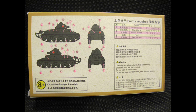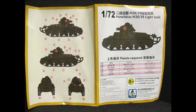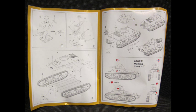To tell the truth, I'm impressed straight off the bat, not only for such an unusual subject, but the box itself already contains a lot of important information like decal scheme, colours, paints, the whole works. Very clear and simple, but not too flashy. This model also does not try to lure you in with a fancy box art. Straight into the instructions, same information. All in colour, all very clear, though being such a small and simple subject, there's a very small parts count.